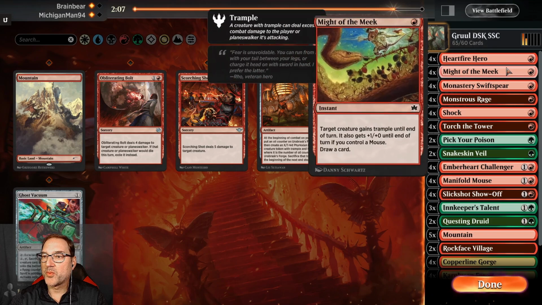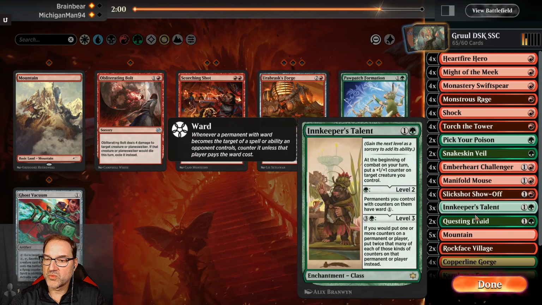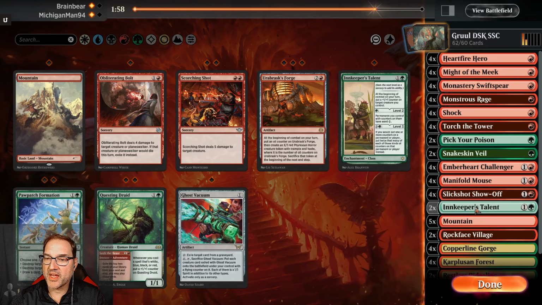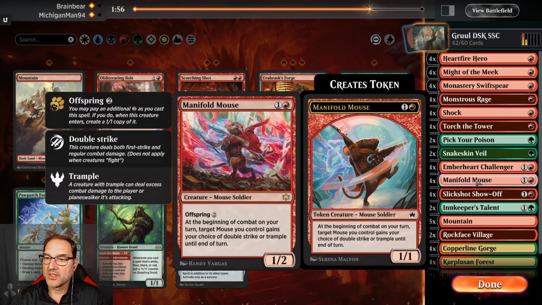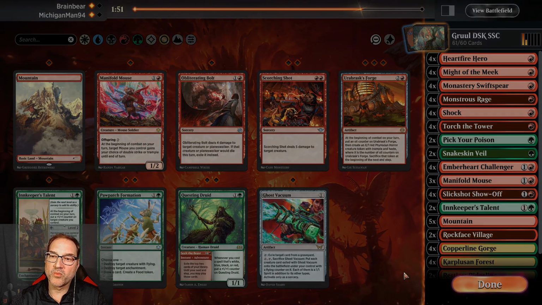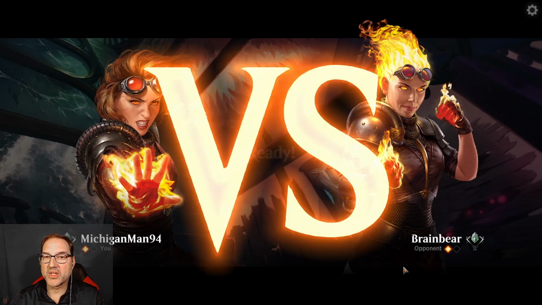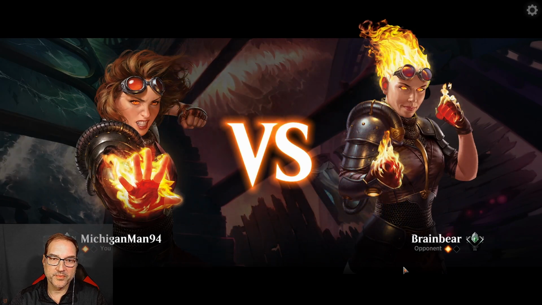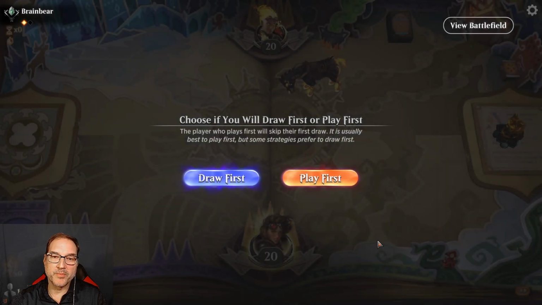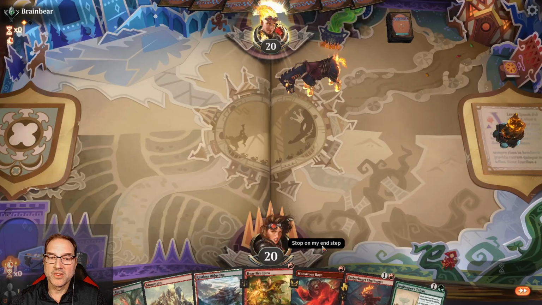And we can even bring Pick Your Poison in. So I'm going to take out the Questing Druids. I'm going to take out an Innkeeper's Talent. And I'm going to take out a copy of Manifold Mouse. But now we've got 10 removal cards in the deck. So that hopefully will get us to a point where we can do what we need to do. And hopefully we'll be able to play immediately. We get a decent hand. Alright, this is decent. It's playable. We'll keep it.